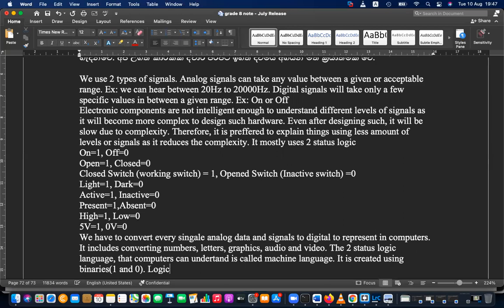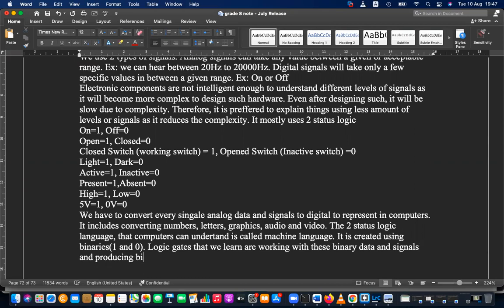Logic gates that we learned are working with these binary data and signals and producing binary outputs.